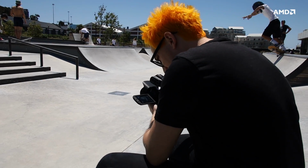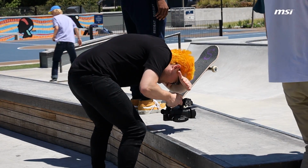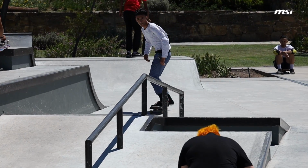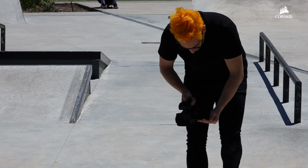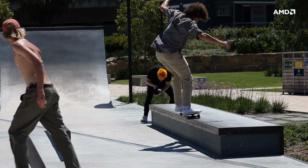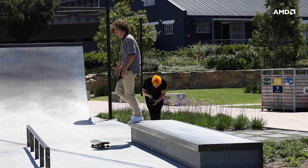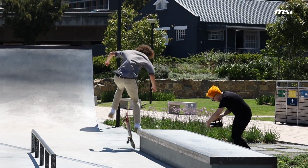Because of the 35mm equivalent of 29.3 to 601mm zoom range, I found that when recording skateboarding or the basketball, that the further I got away from the subject and zoomed in, the more dramatic it felt. I try to get objects in the foreground to give the subject more context, you know, like stuff in the skate park, like rails and stuff, which is just a film technique. Filming in these open spaces really helps create these big, sprawling, dramatic shots. And if you ever watched a Michael Bay film, he does that a lot in Bad Boys, for instance. Just big open spaces. It's amazing.